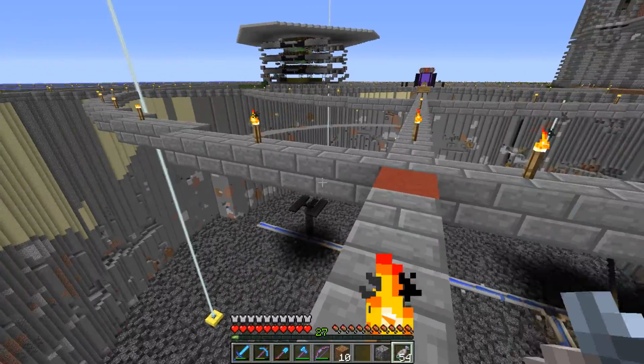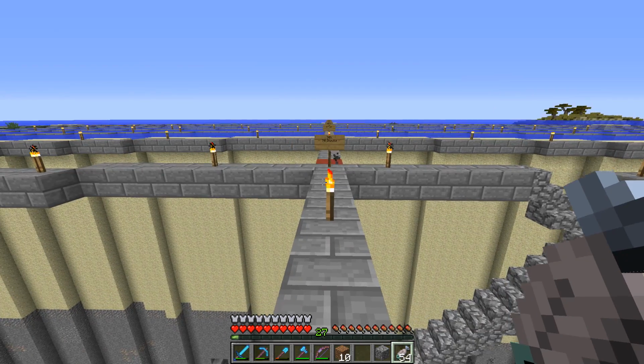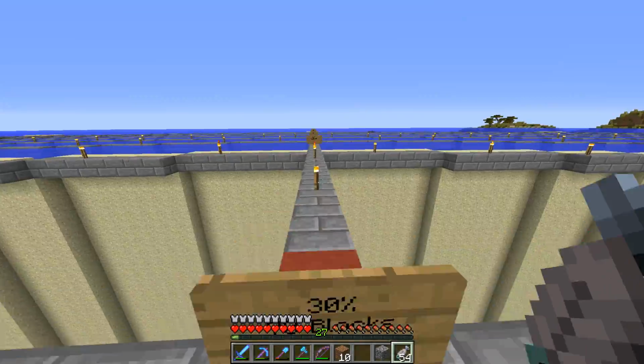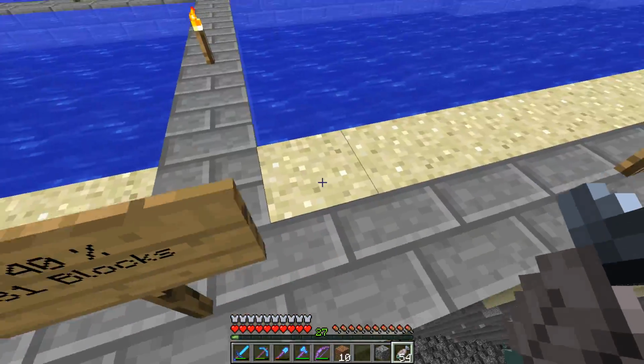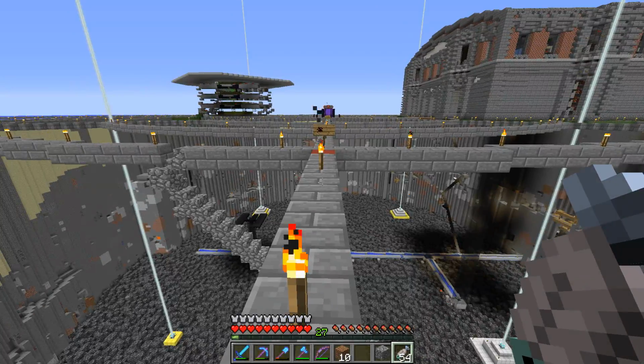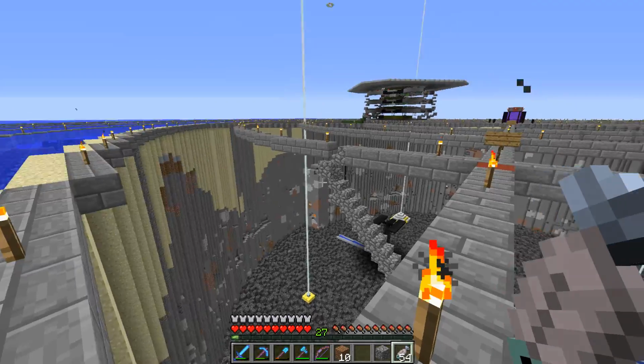All right, guys. I hope you enjoyed that little time lapse there, and then the discovery of the Neat hideout, as well as explaining what Neat is. I guess there may be some people that don't know that. But anyway, this is where we're at right now. 40%, man. That's crazy. 81 blocks to this point. So it's a 162-block diameter circle that's already been pretty much all the way dug out.